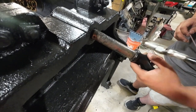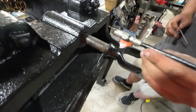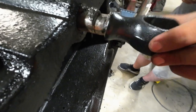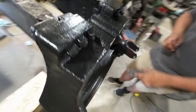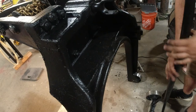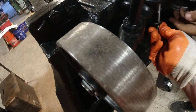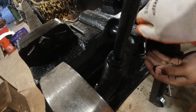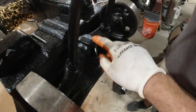Go, stick it in. Stick it in. One more. Joe, hold it in place. Hold it in. There you go. That's it. Don't get the goo on your hands. Yep, it's in the right orientation. That's just to keep it from falling out more than anything. I don't know if you got it. There you go. Put some crazy glue on the end of that.